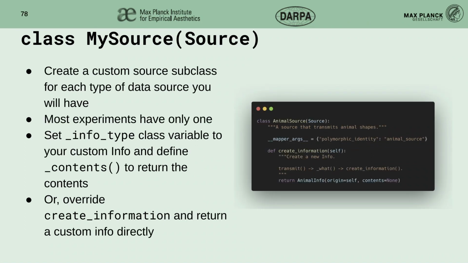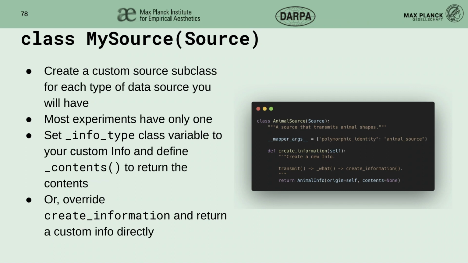To go along with that, you can have a custom source. This is also really common because you want to have some data in your source, right? You're going to have some initial information that you want to go in. So you subclass Source as your custom source. Again, you give it a polymorphic identity, but you have a create_information function, and that returns the info that you want your source to create. That can either always be the same thing, or it could be a random one, or all sorts of things.